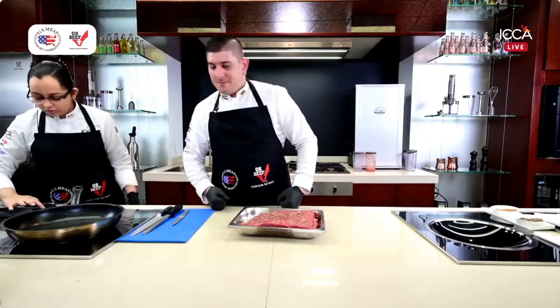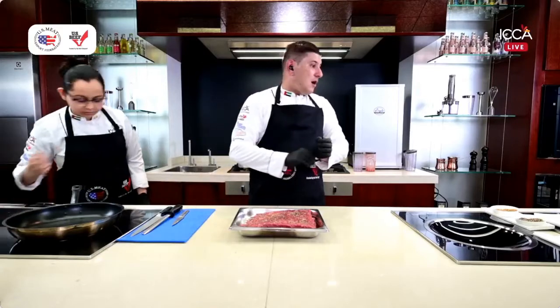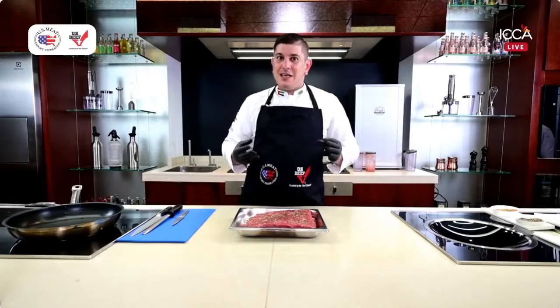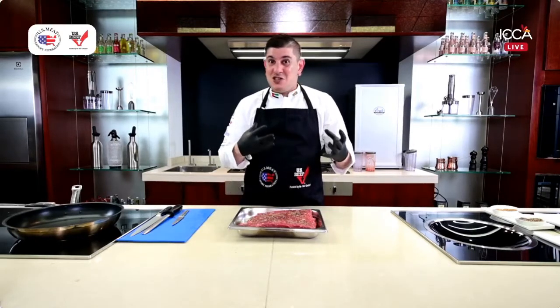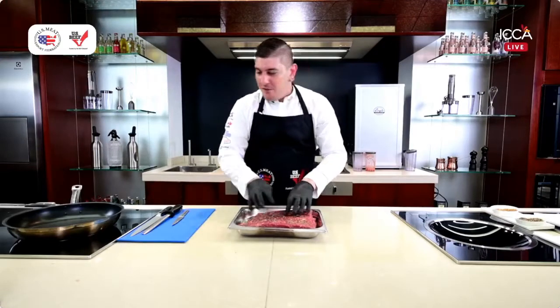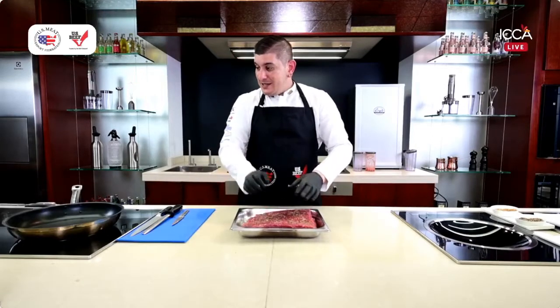Oops. I think the gloves don't... Gloves are on. So this we actually might need a little bit of oil. Or what I would even prefer, literally, is taking some of the fat that I had from the carcass, rendering that down, and that is like liquid gold, using the fat of the beef to sear my meat. And you're going to see a huge, huge advantage.